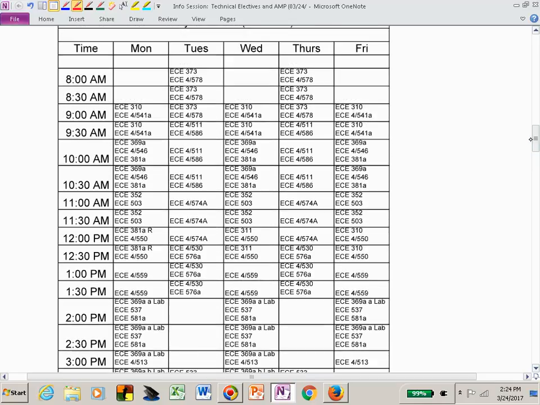But here you can see that you could potentially be taking maybe a controls class on Monday, Wednesday, Friday at 9 o'clock. Then you might take, if you were a CE, a computer engineering option, you could take 352. Maybe you take the 459, 559.